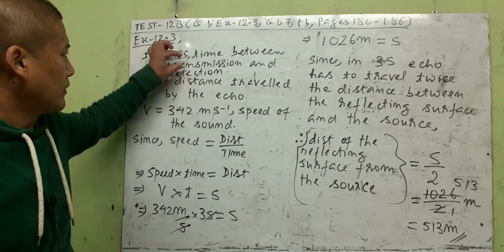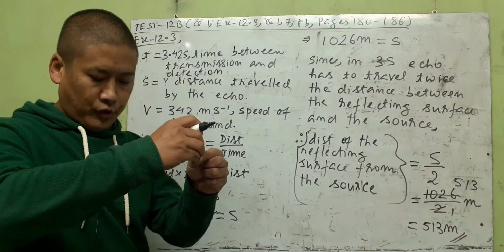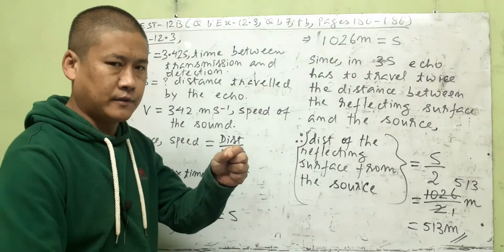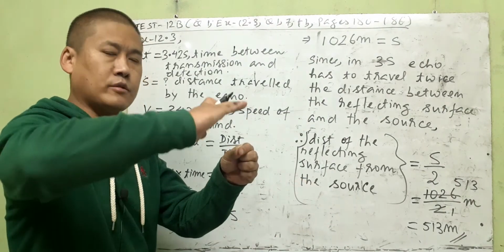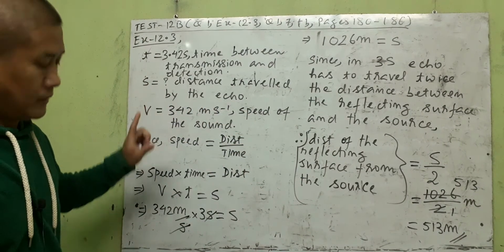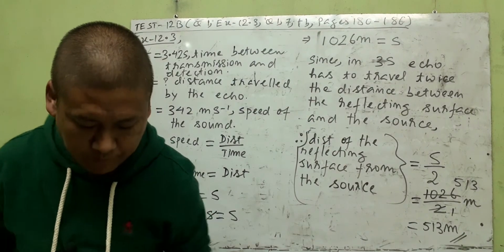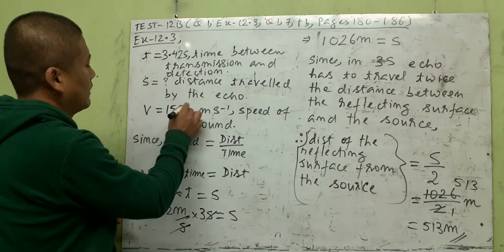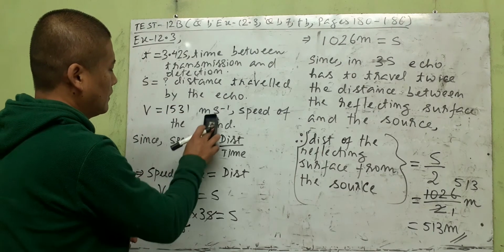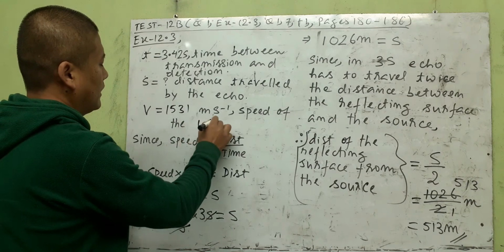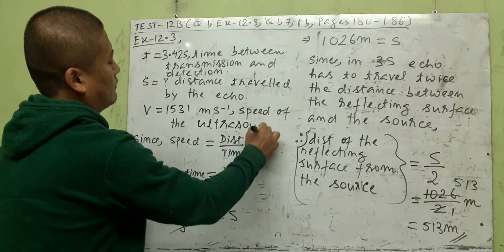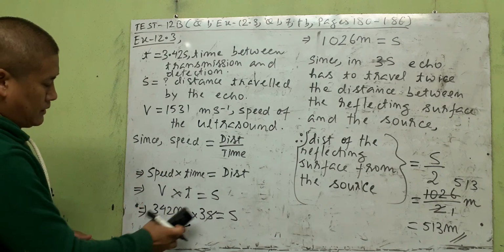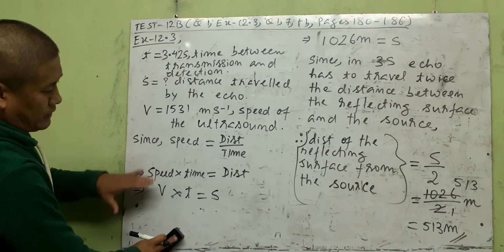That will be the same. So from the ship, sound is sent out by a sonar, ultrasound, to the floor. So the floor is now like the reflecting surface in our previous question. Come back, so that is the echo. Then speed of the ultrasound here is 1531 meter per second. Everything will be identical. So we'll write up to here the same, and here v, t, s. From here we'll solve. So please write it down up to here.